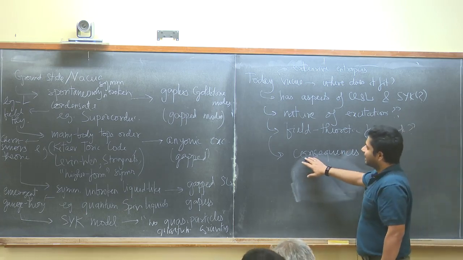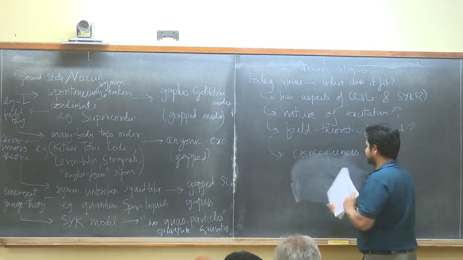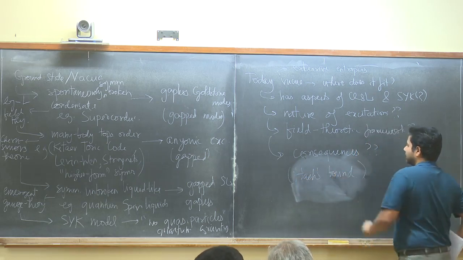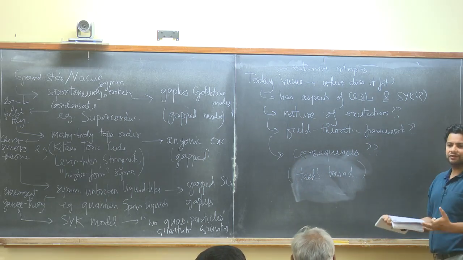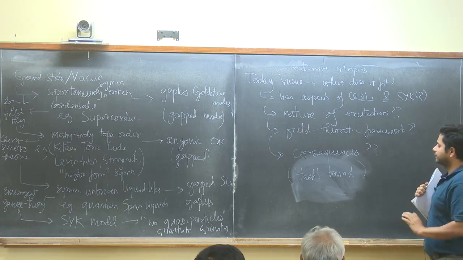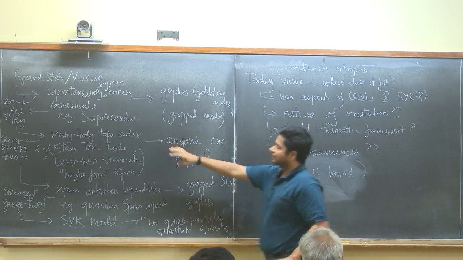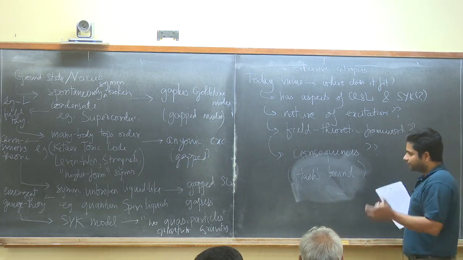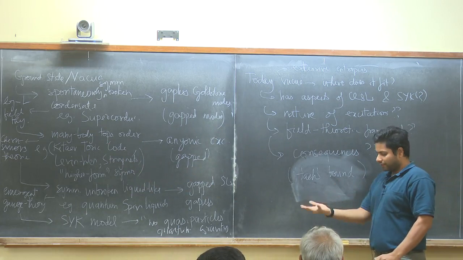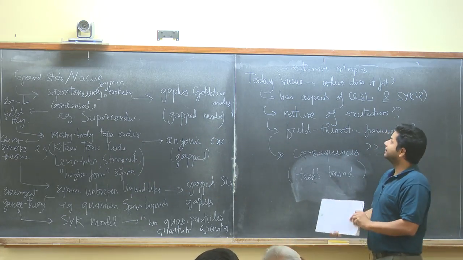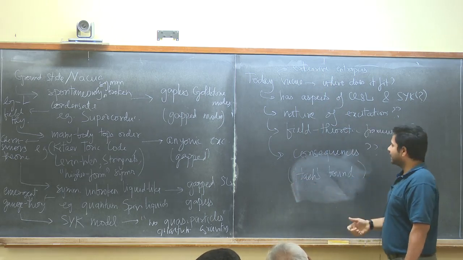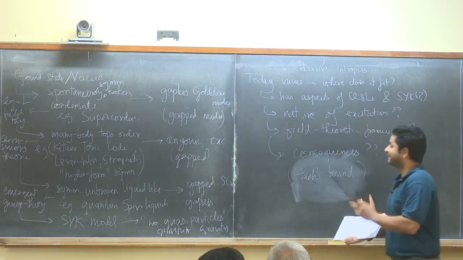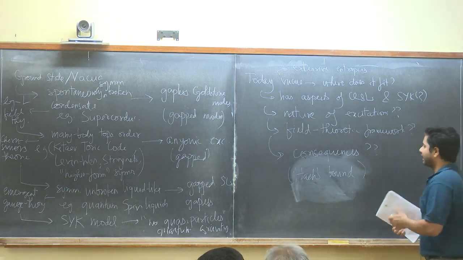And there is a bound which is called the Haah bound. This is a bound on the amount of degeneracy you can have in a given system if it has topological order. There is a notion of homogeneous topological order, where you can think of some kind of string-net Levin-Wen models if you know them. All the known classes of topological order satisfy a bound on the amount of degeneracy you can have in the ground state manifold, and it is never extensive, it is sub-extensive. So based on that, I believe this stuff is not many-body topological order, even though it might have some other kind of topological order which I don't know about.